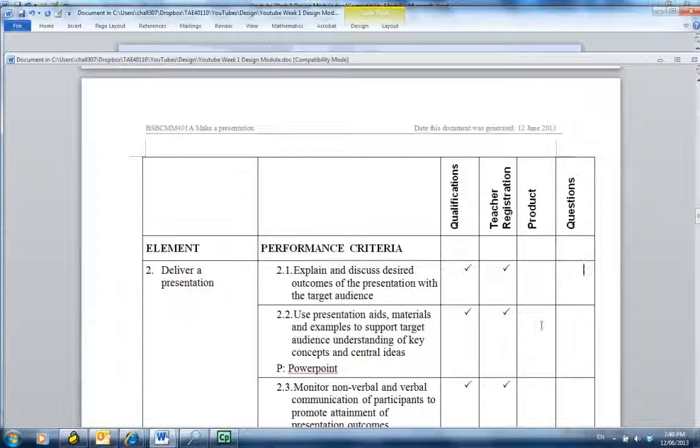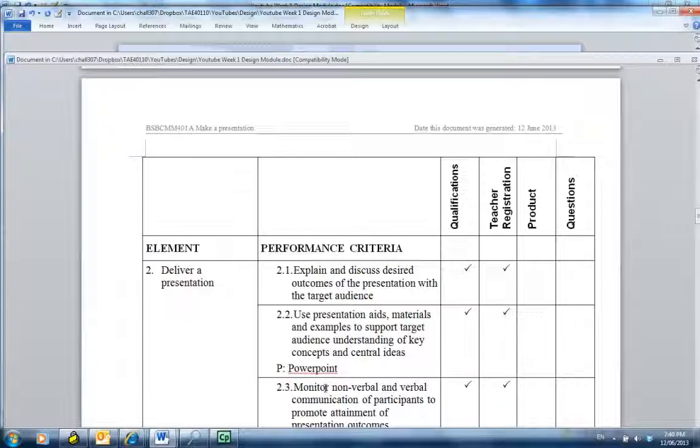Okay, if you needed to negotiate with your client, if you had a client that wasn't a registered teacher and you didn't have all of this lovely strong evidence, you would definitely be asking for some product there. But I don't think so much about a question. So let's move down. And look, it's a matter of choice. It's a matter of interpretation.